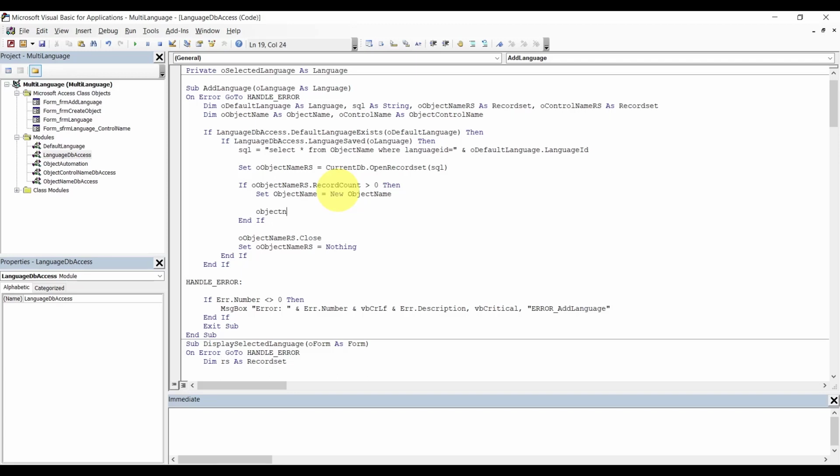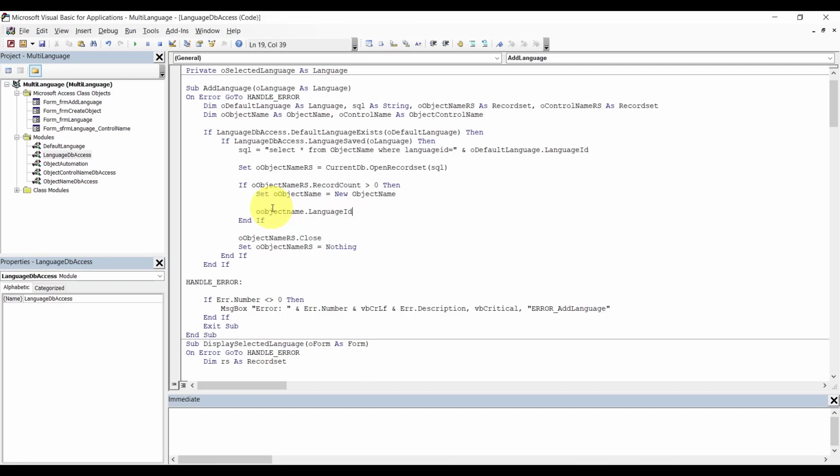Did we misspell? Oh yeah, object name. That's better. We don't need to set an ID because that's going to grab a new ID for us.